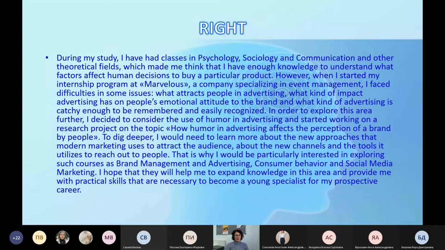And actually, her way of finding those answers was quite interesting, right? Because it was about humor. Humor, that's kind of an emotional reaction to advertising, right? And then still probably it wasn't enough. So to deepen this knowledge, this expertise, she found the university that is the perfect fit for her research, for her interest in advertising.